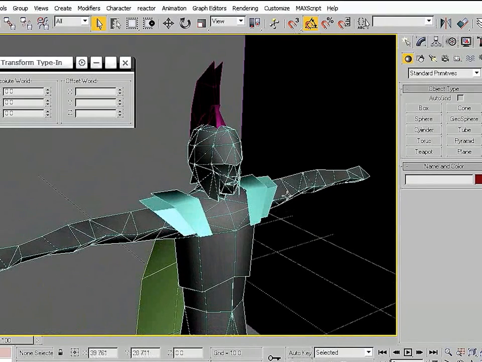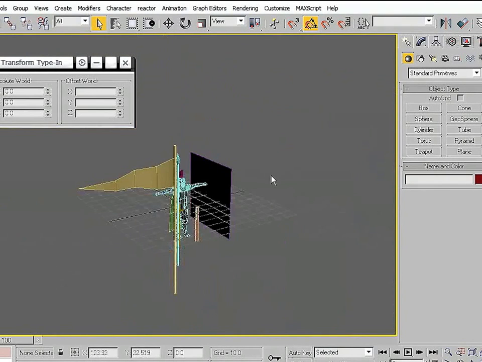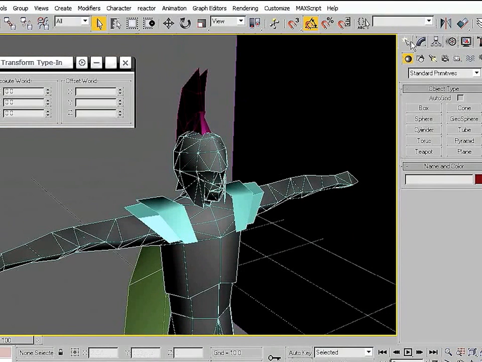Okay, then we get into rigging and animating. Well, not the actual animation, but setting it up so you could export it into Rome Total War, and then we get to texture painting. Just to show you how to set up the texture. We'll probably do it at the same time as UV mapping. So just one final save.